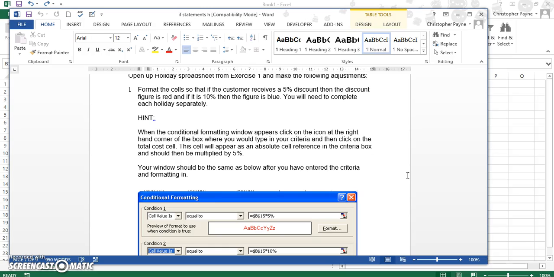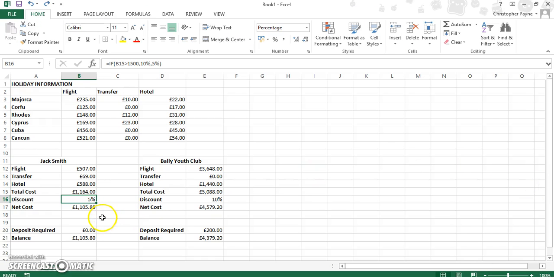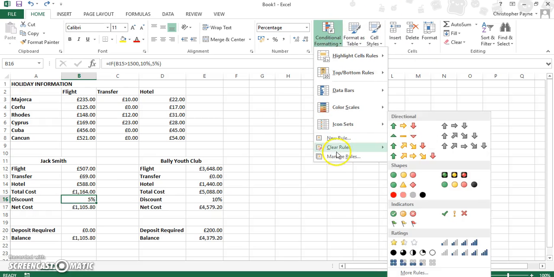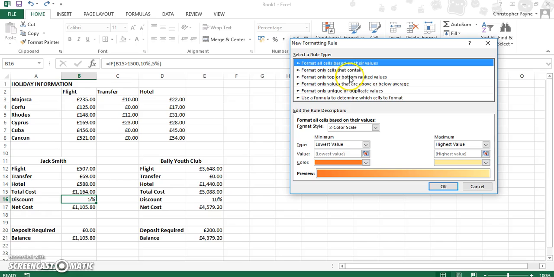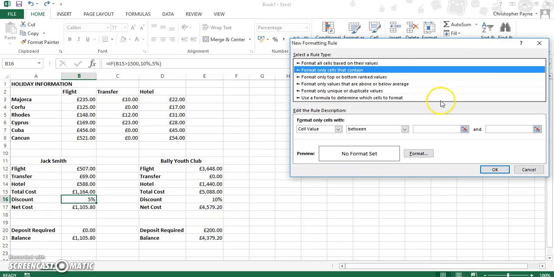Now the second part of this task gets into conditional formatting. It asks us to specify the format of cells, so if the customer gets a 5% discount, the discount figure is red, and if it's 10, the figure is blue. Now of course you have to complete each holiday separately, so discount, conditional formatting, new rule, format cells that only contain.